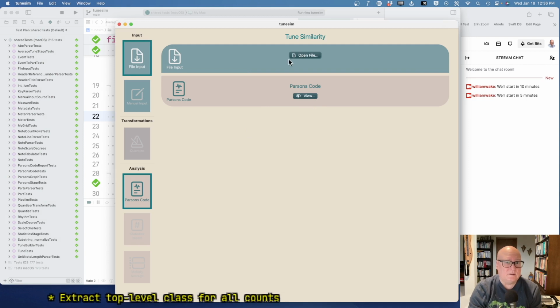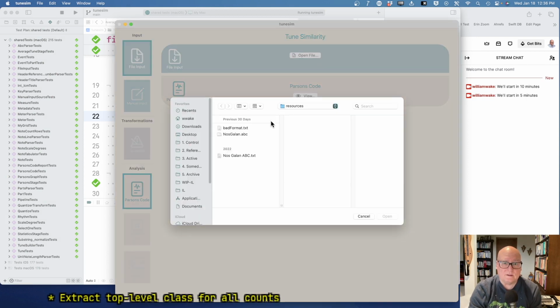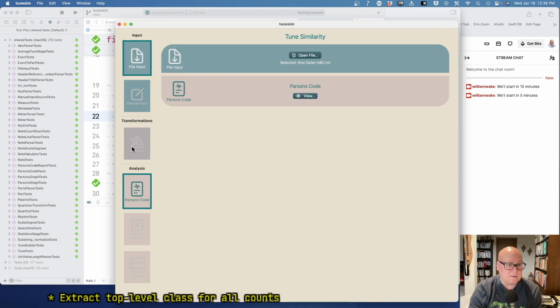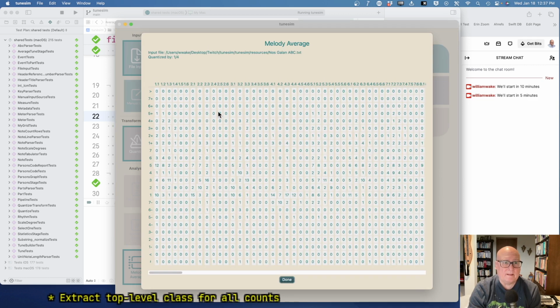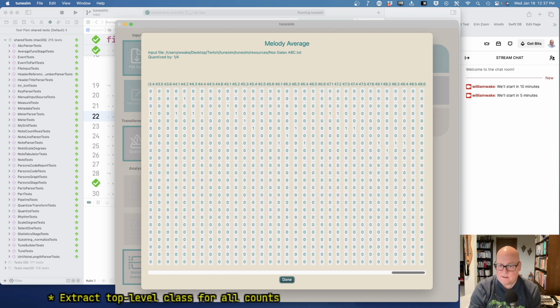Okay, and we'll get our big file, quantize, and do the average. And what we can see is we still have 1.1 through 1.6, 2.1 through 2.6, and so on, I think up to 48.